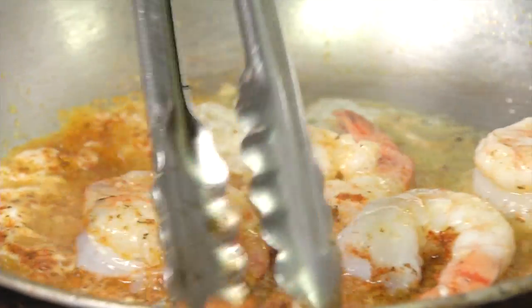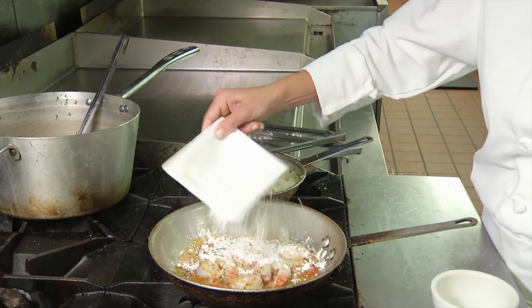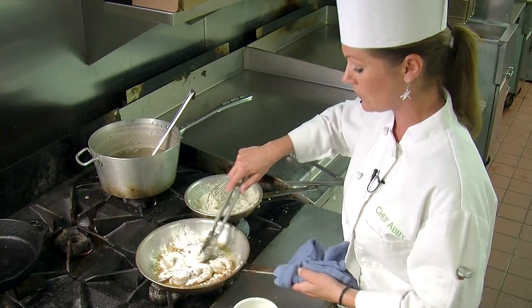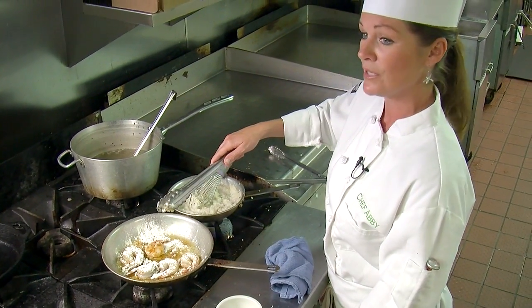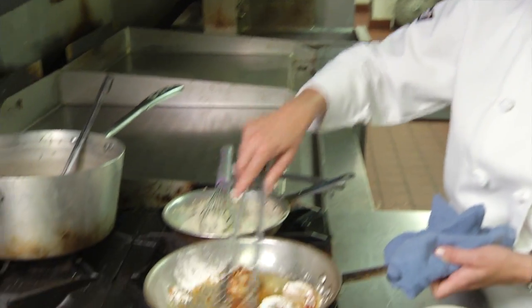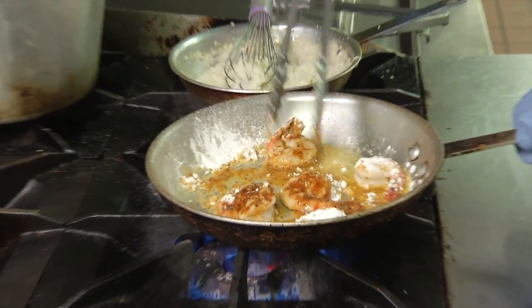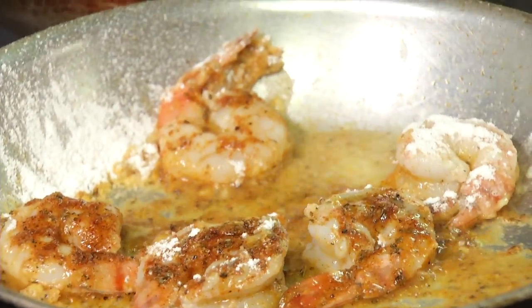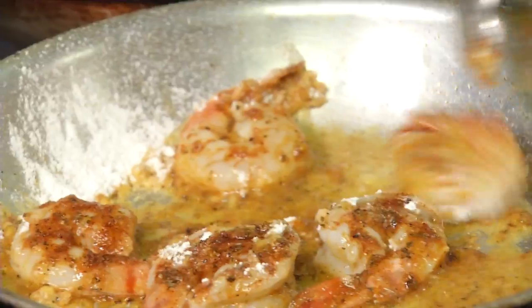So while this is still sauteing, I'm adding regular all-purpose flour to the shrimp. And the reason I'm doing that is we're creating what is called a roux. So you use equal parts of flour and butter, and it creates a roux, which will, in the end of this dish, be the thickening agent for our sauce. So we're gonna let that flour cook.